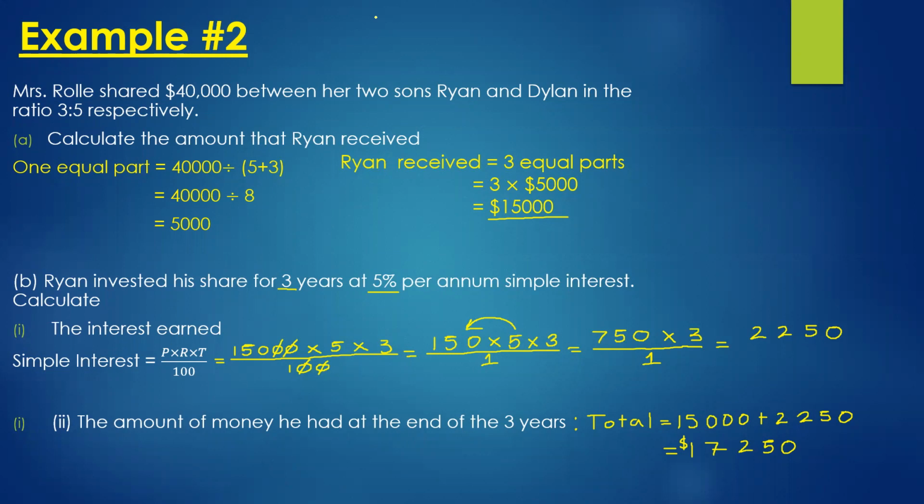Mr. Batik, you get 17,250. It must be 15,250. Saran, you got that wrong. When you get 750 from simple interest, you have to times that by 3. 750 times 3 gives you 2,250. So that 2,250 you get, you have to add to the 15,000. That's how you get 17,250.